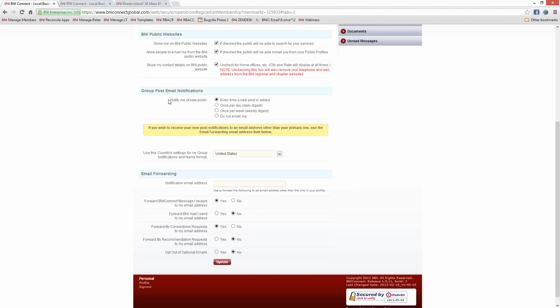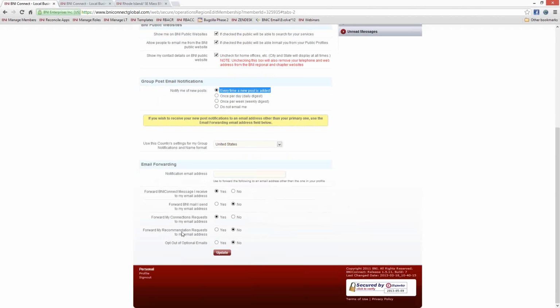You can choose to be notified once you join a group. You can be notified every single time there's activity in that group. You can get an email once per day for each of the groups you're participating in that have a new message that day. You can choose once per week or opt out of emails completely. If you are managing or created a group, I highly recommend that to remain participatory you choose the top option.